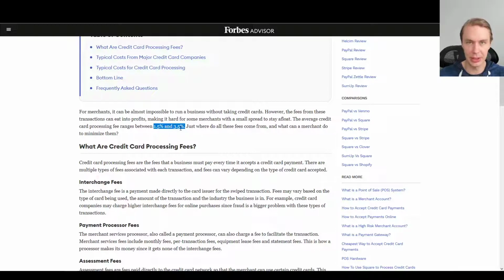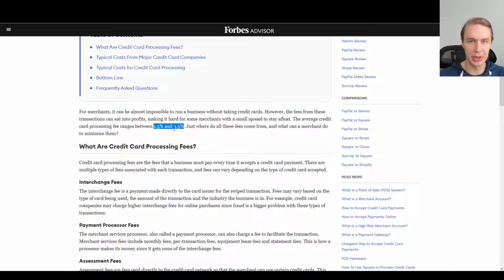The gas fee for using a chain like MultiversX is pennies, if not less, for every single transaction you do. It's going to be on average probably way lower than anywhere in this range. And actually technically it's not even the receiver who's paying that; it's the person who is making the payment who has to pay that gas fee. So from the business side of things, it's really a win. You're probably going to be making a lot more. You're going to be able to increase your profit margins by accepting digital payments.